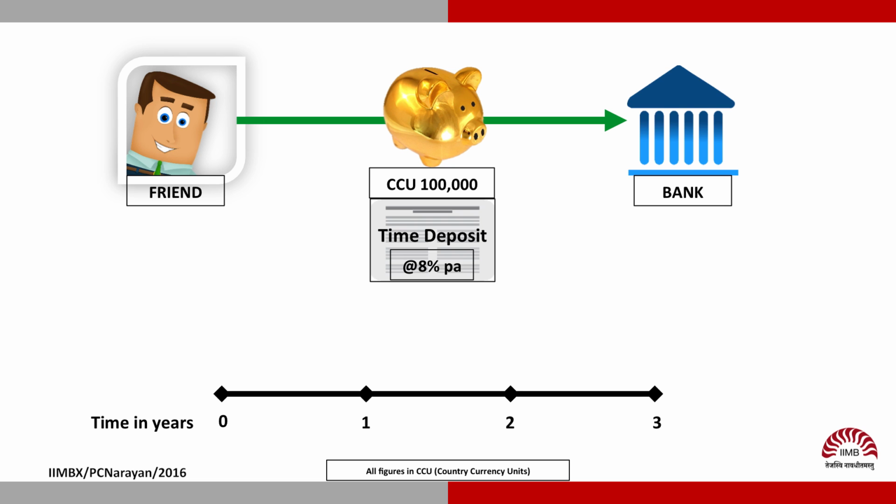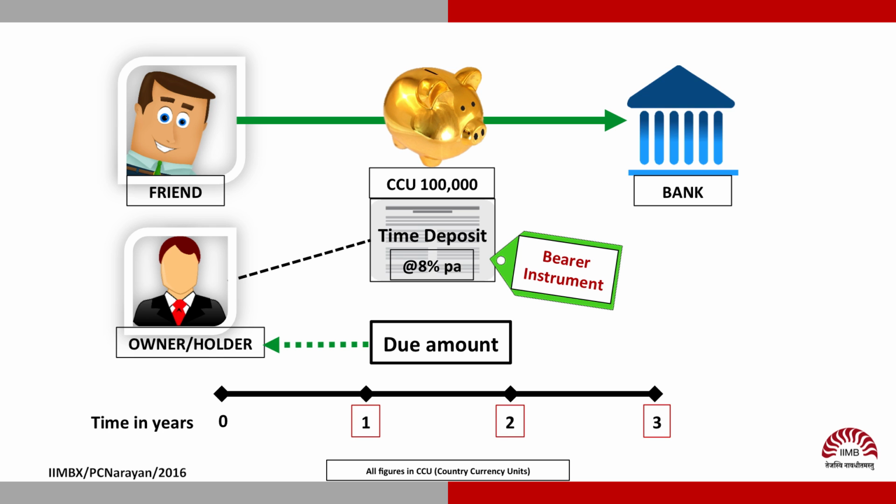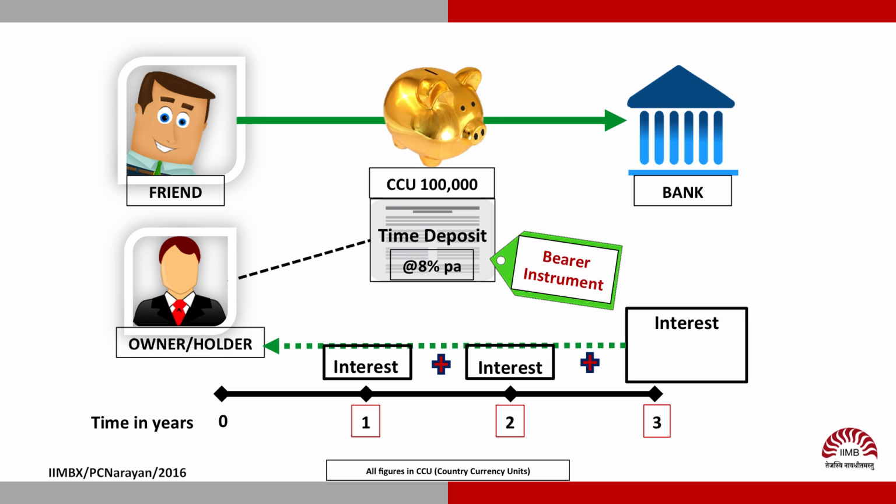Let us also assume that the above time deposit is a bearer instrument, which means that whoever is the owner or the holder of the time deposit will be paid the due amount on every event date. That is, the interest at the end of each year at the contracted rate and the principal amount of face value on the maturity date.